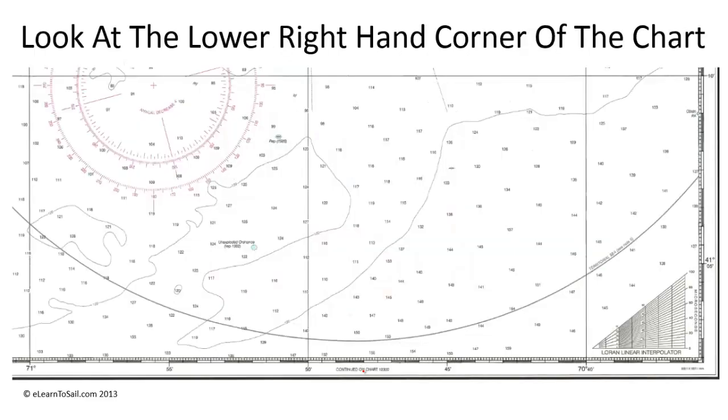When we look at this lower right-hand corner, you can see that right here we have 41 degrees, and that's what this little symbol represents, and 5 minutes. As we go north, we can see up here we have 10 minutes. This 10 minutes would still be 41 degrees, 10 minutes. They just don't put the 41 degrees at every mark. So between this 5-minute mark and this 10-minute mark, we have 5 minutes of latitude.